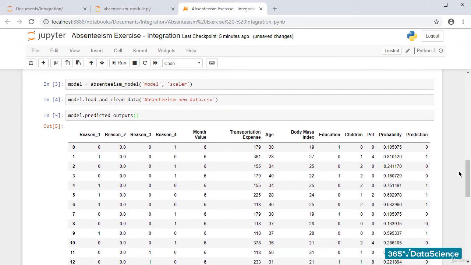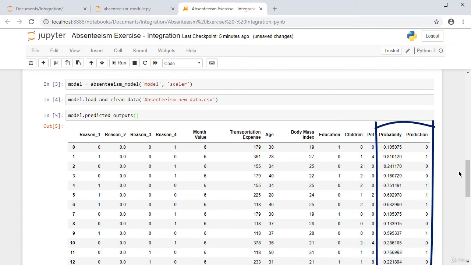To be more accurate, our data frame contains the reasons for absence split into 4 classes, values from 1 to 12 corresponding to the month of absence, the transportation expense of every individual, their age, body mass index, a dummy indicating whether or not they have a higher education degree, the number of children or pets they have, and two probability values obtained by the new model.